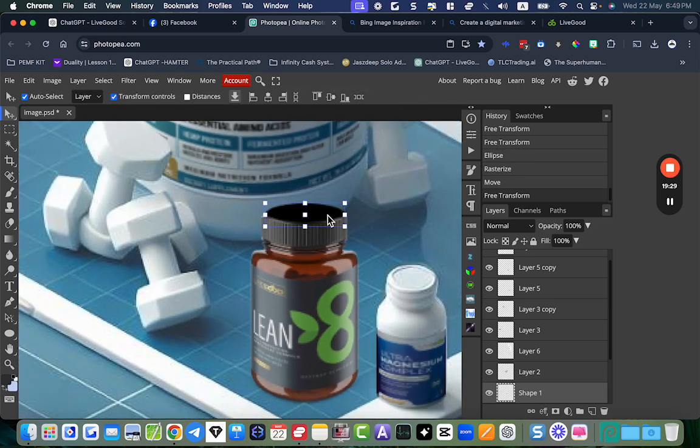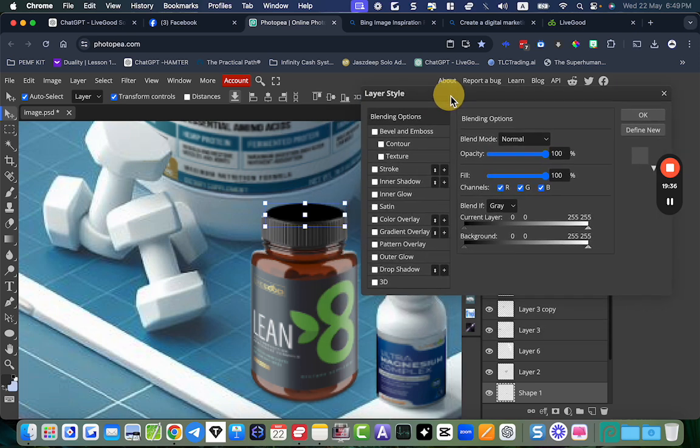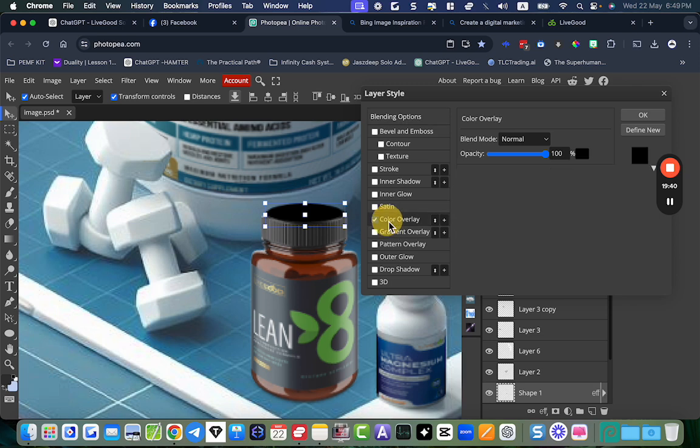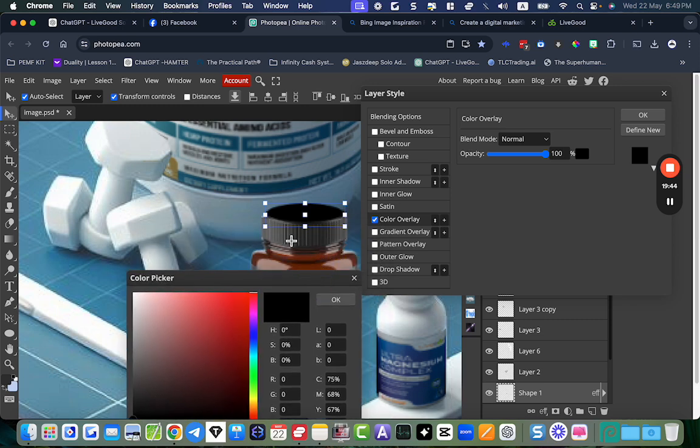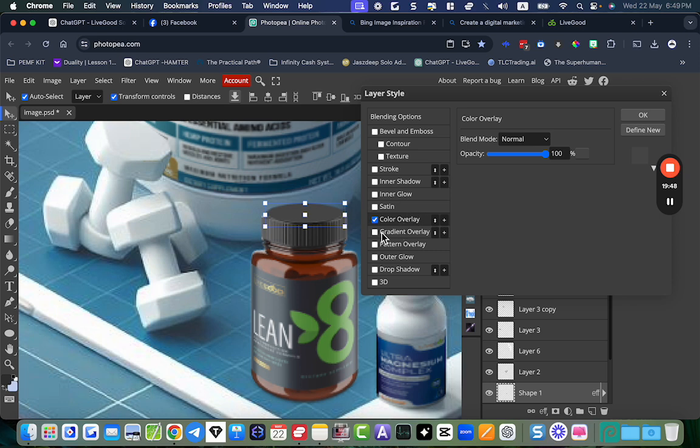So already that's not looking too bad, but another thing you can do is double click on the layer, and you can either change just the color itself, or you can use the gradient if you want.